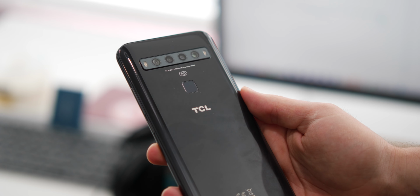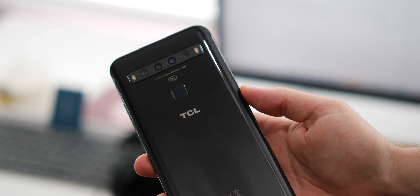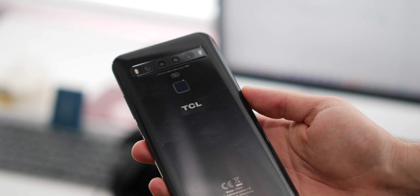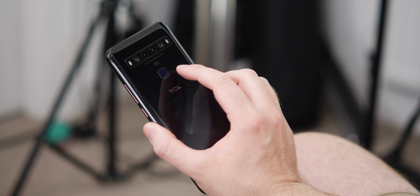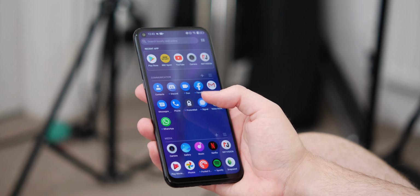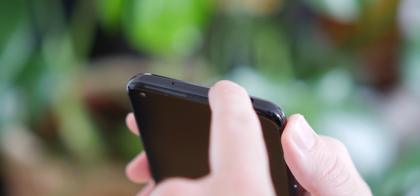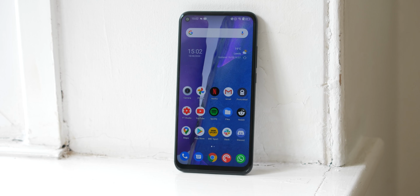The placement of the rear fingerprint scanner is really nice, while the sensor itself is actually responsive and accurate. I'm not a huge fan of the square shape, but it sticks to the boxy design language that TCL seems to have adopted with the entire 10 series. Having extras as well, like the headphone jack, will no doubt be great for those not convinced by wireless audio too. At 6.53 inches, you've got a lot of screen to play with here, which means if you're looking for a smaller device, this might not be the one to go for.